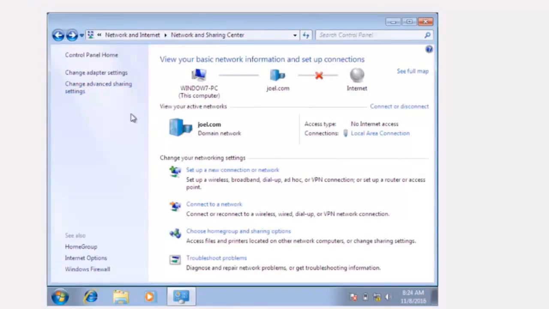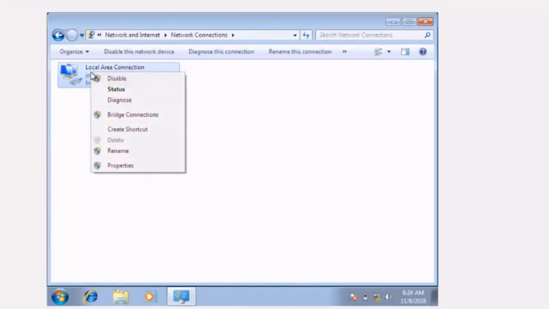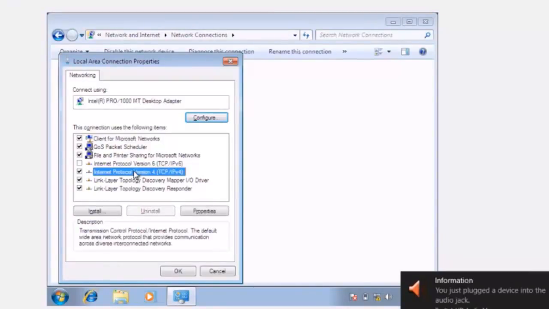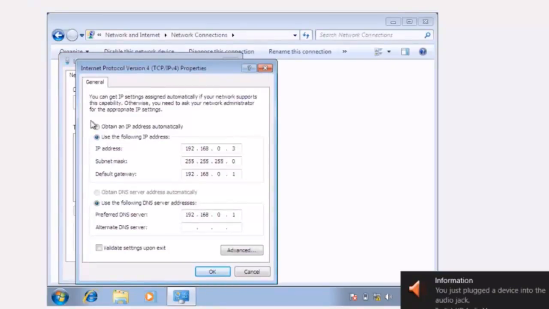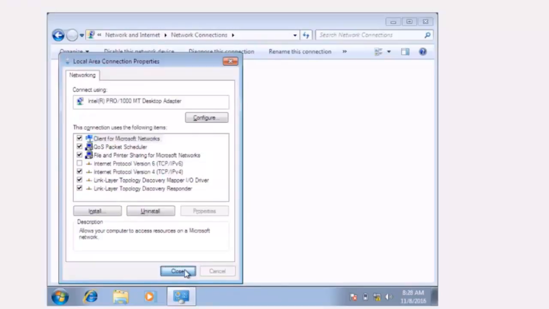Then you will click Change Adapter Settings. Then you will right click on Local Area Connection and click Properties. After that, we'll select IP version 4, then Properties, and then we'll obtain an IP address automatically rather than statically, and click OK, and then close.